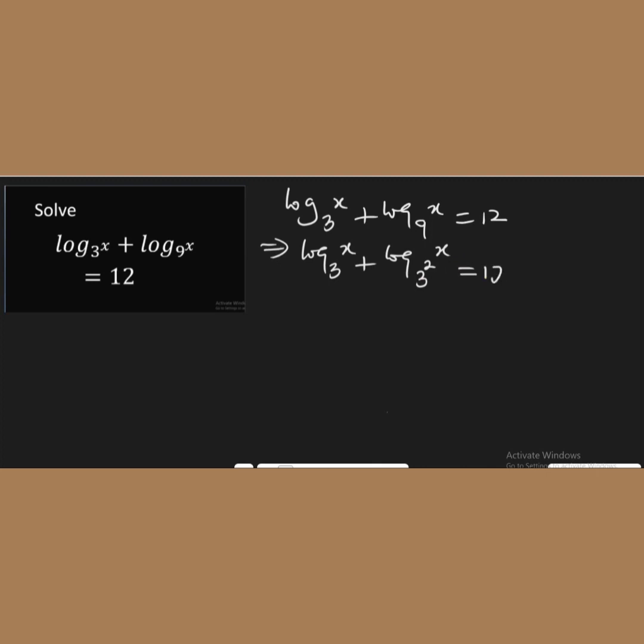So the next thing is to apply the power law of logarithm. Ordinarily, if I'm using this exponent, it's supposed to be x log 3 raised to the power of 2. That is, this x moves to multiply the log itself. But if there is a number in between, like this 2 in between x and 3, I'm going to use the reciprocal of this to multiply the log itself. If you are using x to multiply log itself, it's going to be x log 3 raised to the power of. That is the power law.